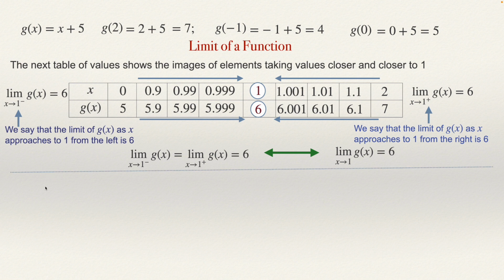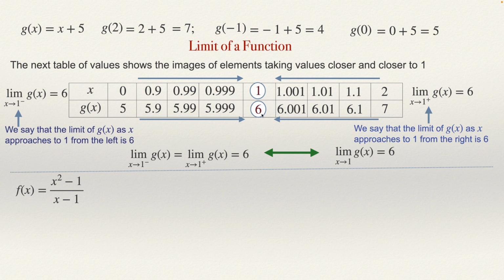Another example could be the other function, the limit of (x squared minus 1) over (x minus 1). Let's see again what happens if x takes values closer to 1, because I noticed that I cannot make a substitution of x equal 1. But the value of x could be whatever other. What happens if the value of x is closer to 1?